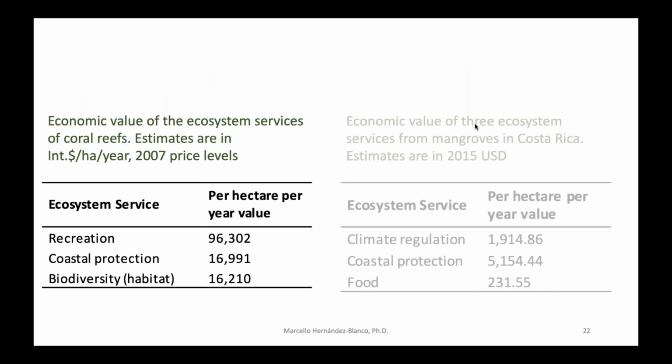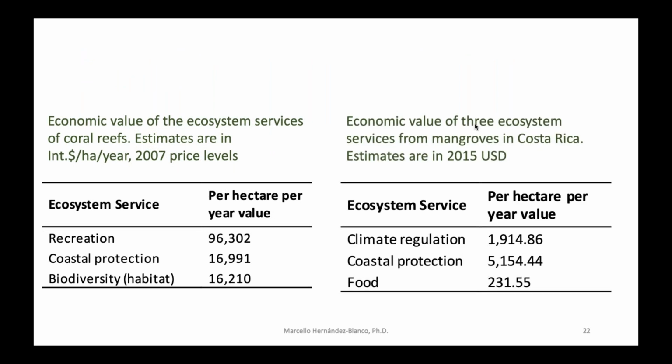And I'm going to go real quick through this. This is how much the ecosystem services that I presented are valued, and this is in terms of per hectare per year for 27 price level. So it's a bit old, but that's for coral reefs. In the more recent study that we did in Costa Rica, we valued each hectare of ecosystem services in those values.